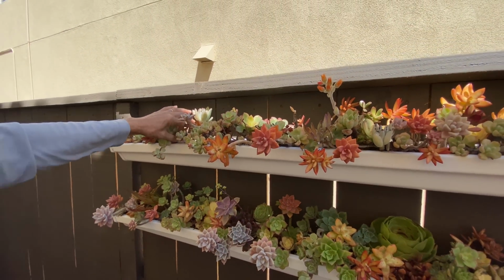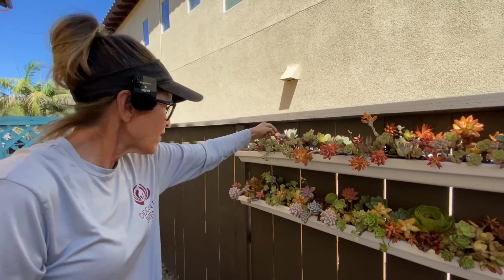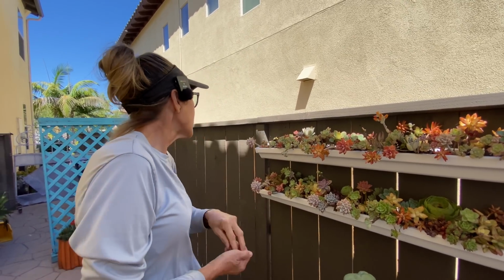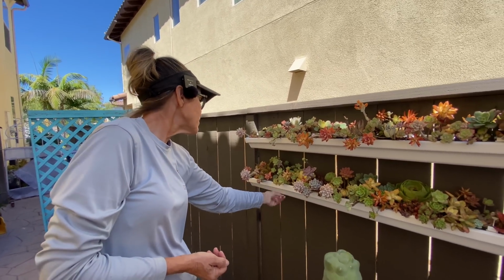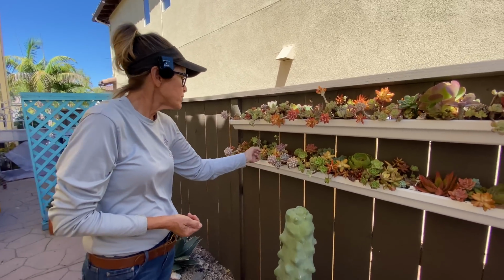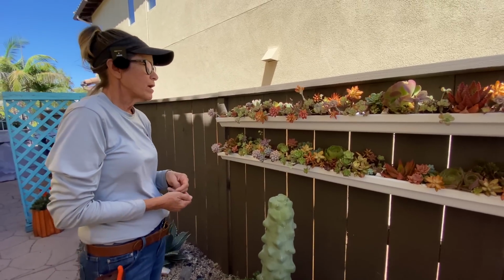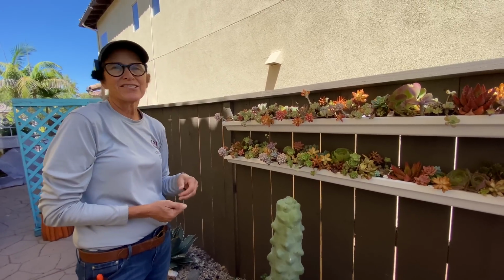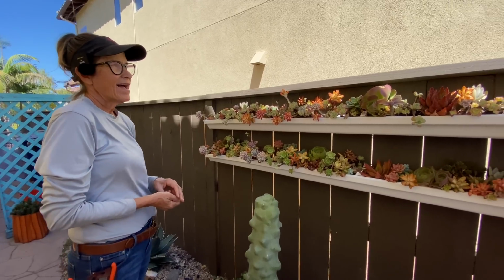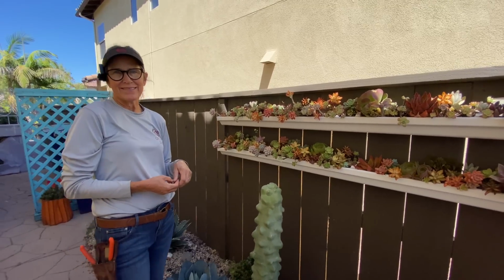But honestly, just a little TLC. You'll feel a lot better getting out and cleaning up your detritus. Talk nice to your plants right now. They don't need any additional stress from being yelled at. They're getting plenty just from temperatures and sun. And try to lower your expectations and your standards a little bit at this time of the year, moving into the hotter months.